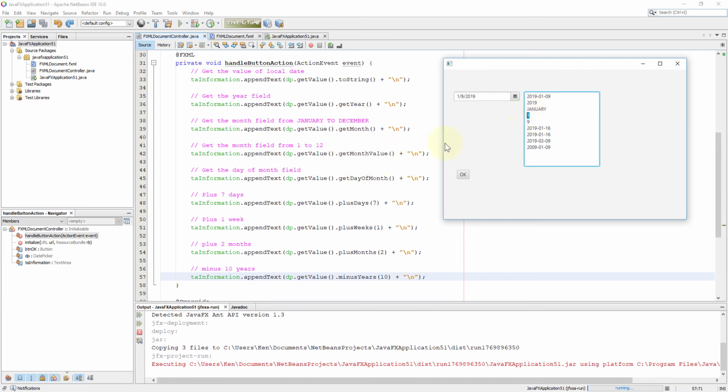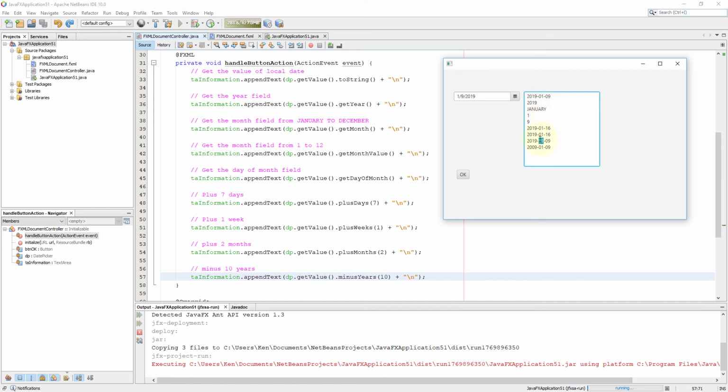Then I'm looking for the numeric value for January, number 1, and today's day, which is 9. Then I'm looking at adding 7 days. So 9 plus 7 is 16. Also, I'm adding 1 week from 9, which is actually 16, the same number.